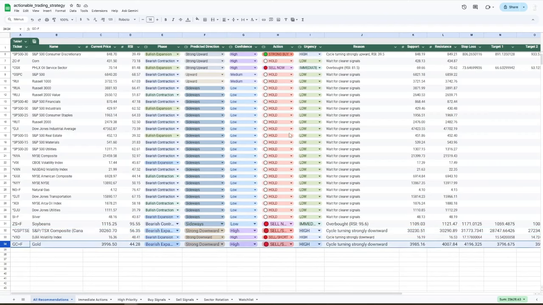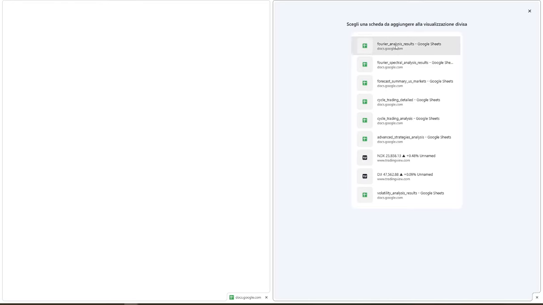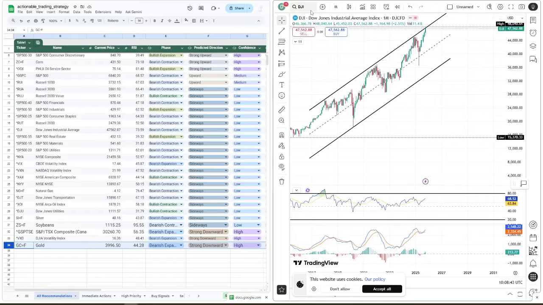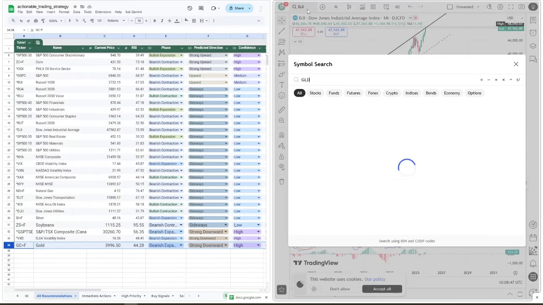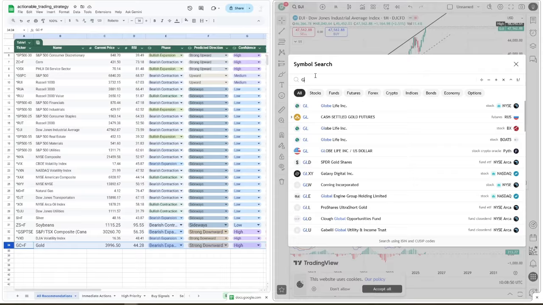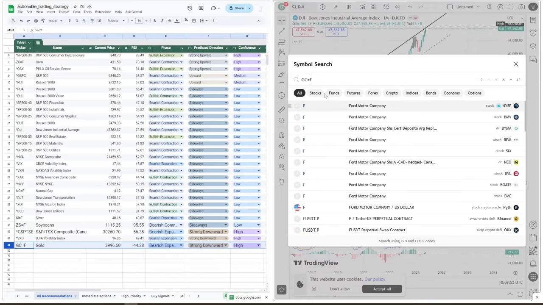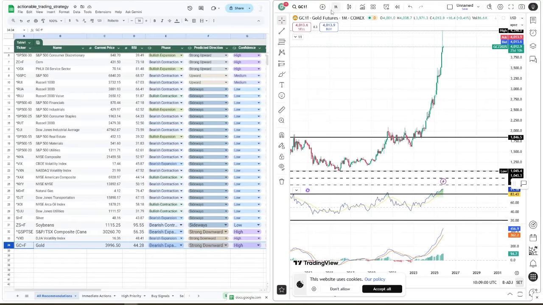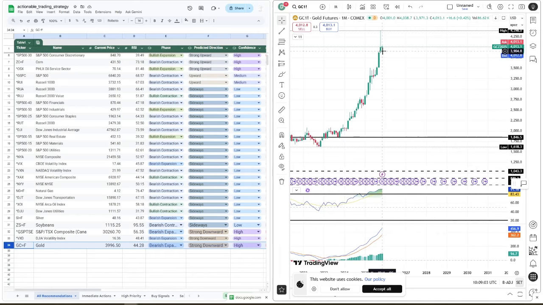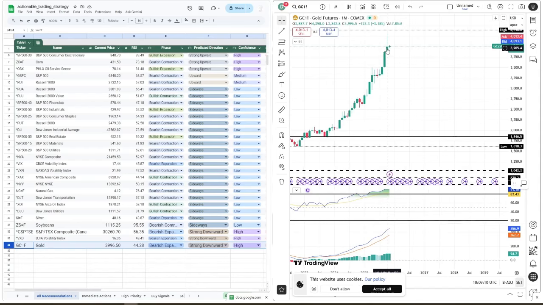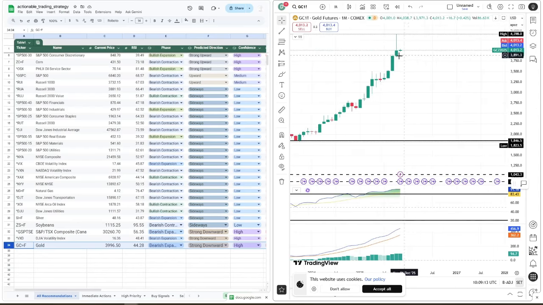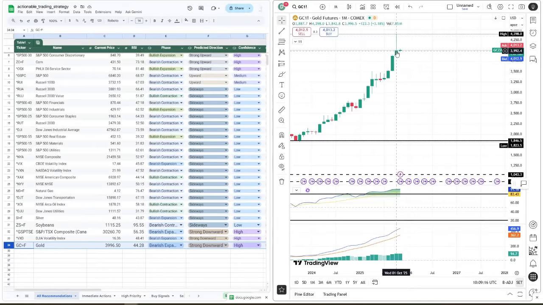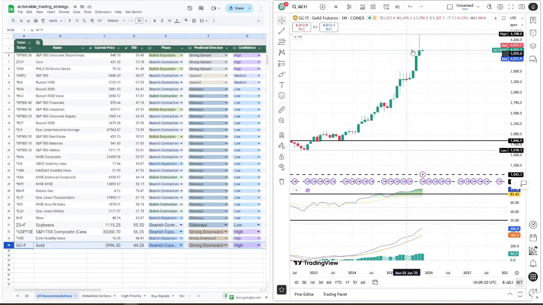So what's interesting for me, just for a little minute now, is gold. Let's try to add a chart of gold just to see how actionable this can be. Okay, let's take the gold future because that's how the price is derived. Gold futures, GC, all right. So yes, we have a huge blow up here. It was in September, I believe. Now we have, I don't know, this September or October. Okay, October was a huge blow up.